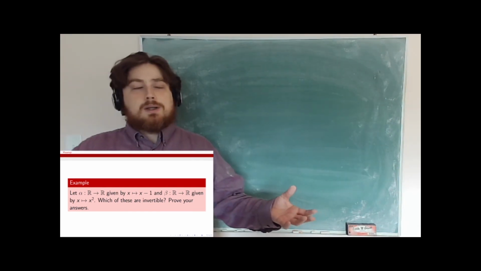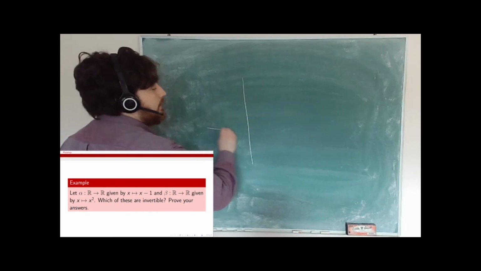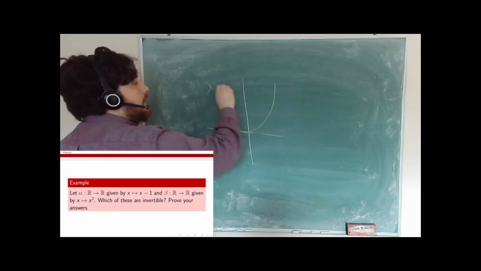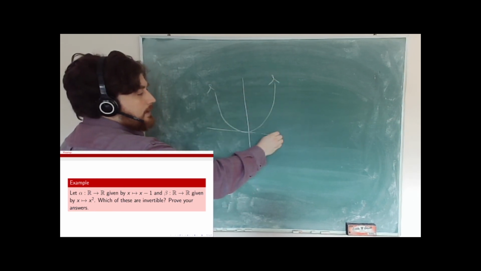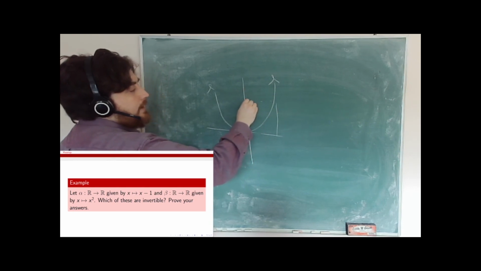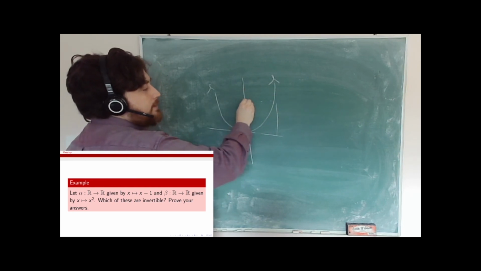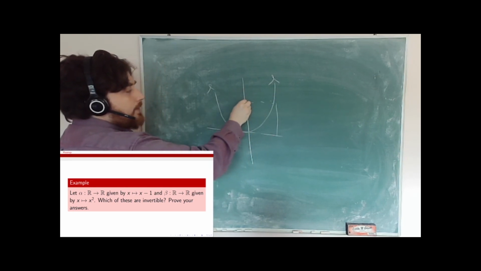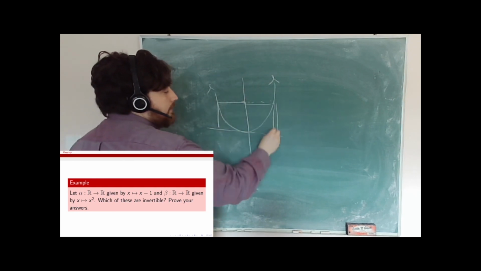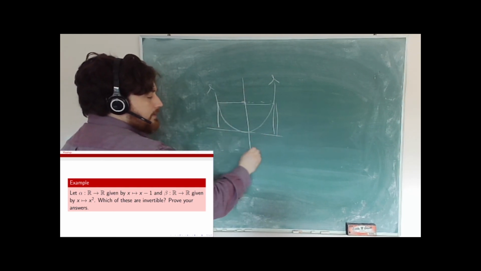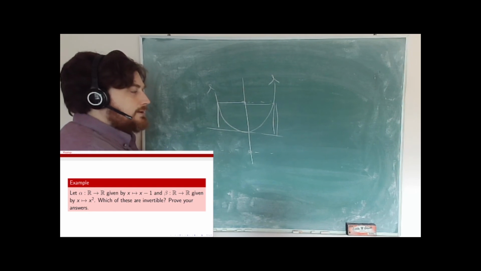All right, so now if I look at x squared, what x squared looks like is this. What I want to think about is that I want to send my x's to my y's, and so my inverse should send my y's back to a unique x. But if I pick this y, notice that it goes to 2 x's. And if I pick this y, it goes to 0 x's.